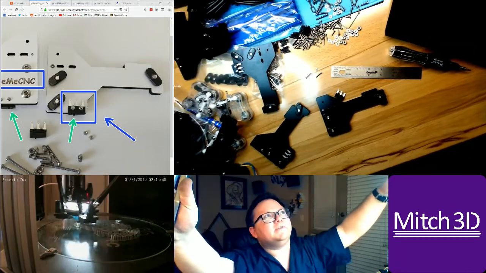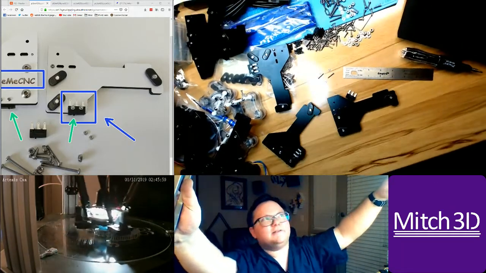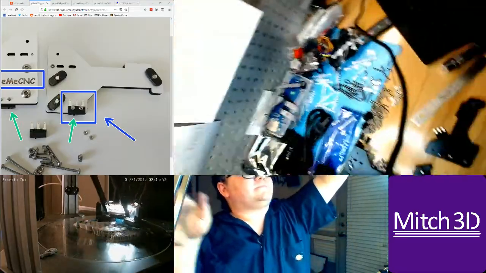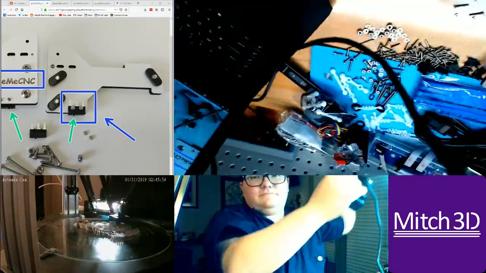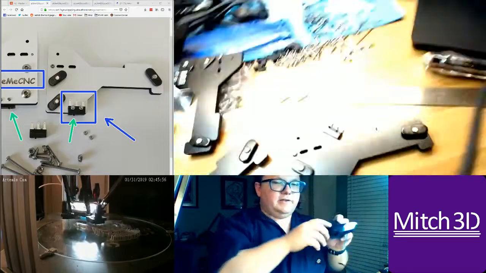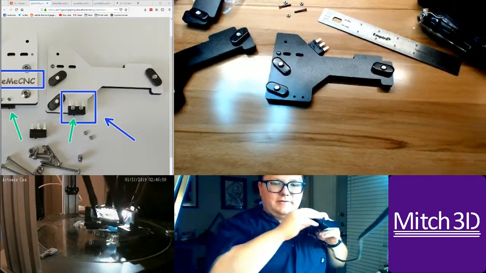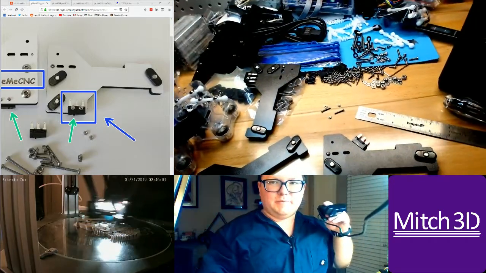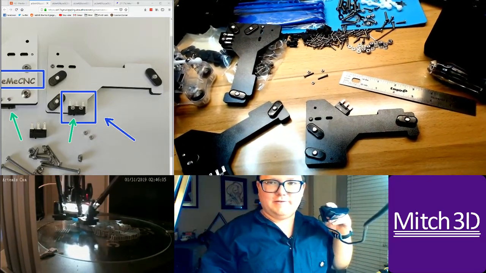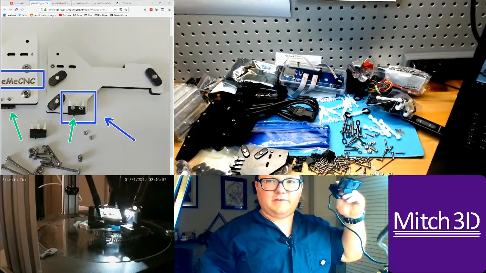Nope. I don't like that either. Really, I need to just have a camera mount that's doing this. I could put it on my body, but it's going to be really nauseating. So you can kind of see what I'm working on.